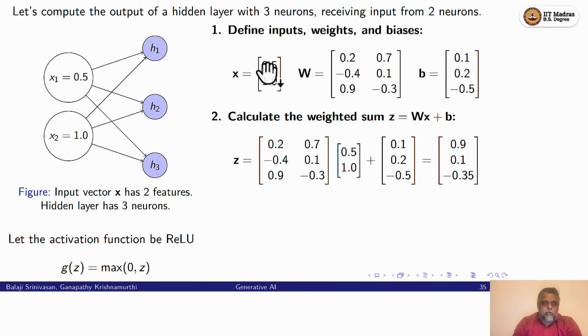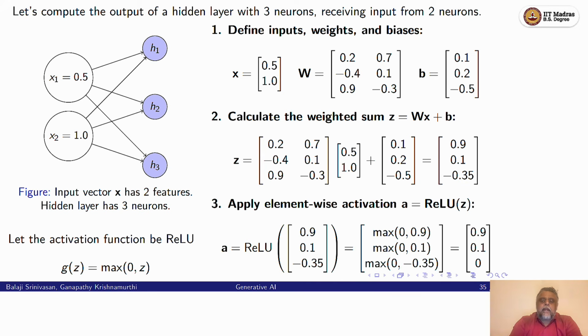So we calculate the weighted sum. Remember that z is a vector now, x is a vector, b is a vector, w is a matrix. So we can do z = Wx + b. Now if you remember from our PyTorch tutorial, in order to do this multiplication, we have to make sure that the inner dimensions match. W is a 3 cross 2 matrix, x is 2 cross 1. Then your output will be 3 cross 1 and b is 3 cross 1, so you should be able to add them. It will be instructive for you to go to PyTorch right now, make sure you can create these vectors and matrices, do this sum and verify that this is indeed the case.